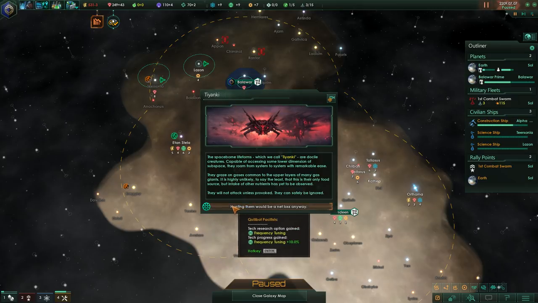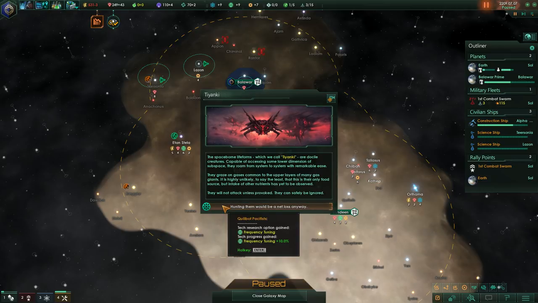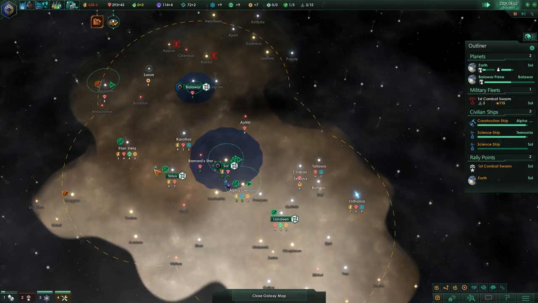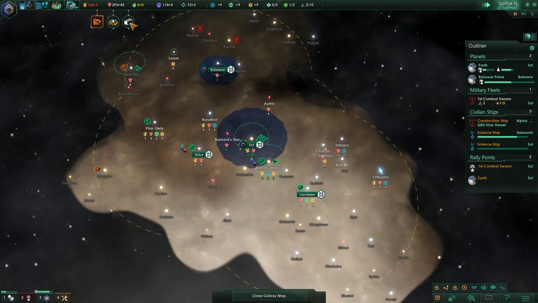Ah, the space cloud. The cows. Hunting them would be a net loss anyway. Well. Research option gain: frequency tuning. Docile creatures, capable of accessing some lower dimension of subspace, they roam from system to system with remarkable ease. They graze on gases common to the upper layers of many gas giants. Highly unlikely, to say the least, that this is their only food source, but their intake of undernutrients has to be observed. They will not attack unless provoked. They can be safely ignored. Well, I guess. At least it flags them as neutral instead of hostile, and there's less of a problem with people having to run away or anything like that.